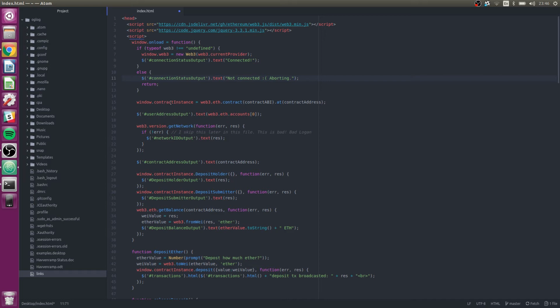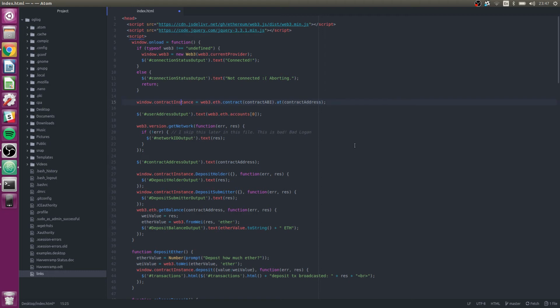Okay, so next we make the contract instance, and we can use the function web3.eth.contract, and this takes the contract ABI. That will return an object that is almost like a halfway representation of a contract, because if you just use that, it will return something that doesn't point to any specific contract. You can take that object and say .at and give it the address, and then it will actually initialize to point to a specific address, and it also knows information about the interface. So that is where we use our ABI and our address.